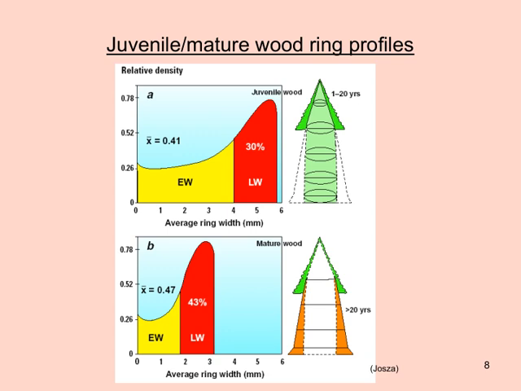Recognizing these differences is important because they affect how we use the wood in various applications, from construction to furniture making. By examining these ring profiles, we can also gain clues about the tree's growth conditions and overall health. This is especially relevant as we consider wood quality and the sustainability of our forestry practices. So, understanding these profiles helps us make more informed decisions about wood utilization and management, connecting directly to our broader goal of sustainable and efficient wood use.